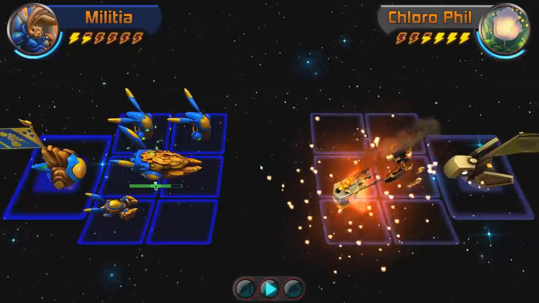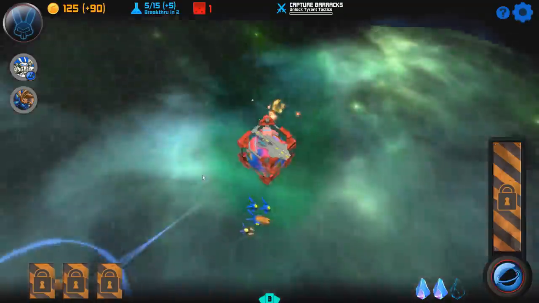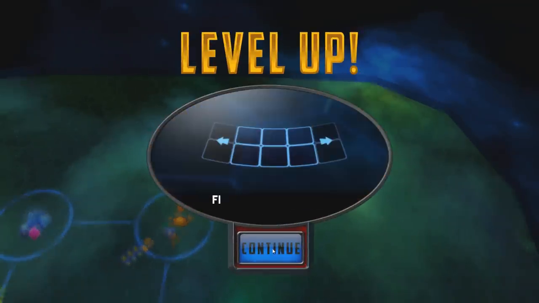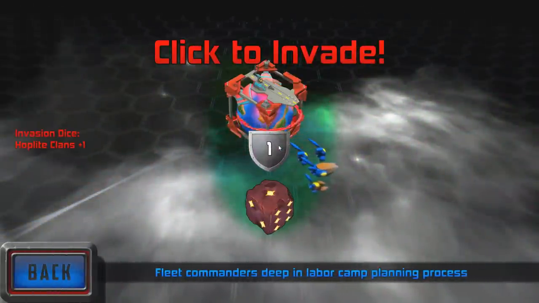I like the way that you actually lose ships through attrition, though. A lot of games allow you to just hoard ships throughout the course, and I like how you lose ships every now and again, so you have to actually spend money to replace them. I like that as a feature. Let's go ahead and invade this place, because it's pretty much done.